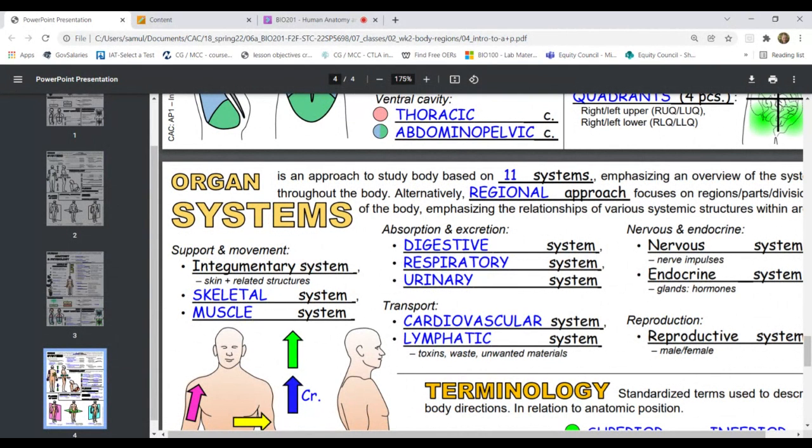So there are all of the systems that we are made of. I'm trying not to walk too far from the microphones. Depending a little bit on the textbook, depending a little bit on who you ask, it can be 11, it can be 12 systems. So you have the integumentary system, which was all about skin and all that other good stuff that goes with it. Then you've got the skeletal system, so your bones.